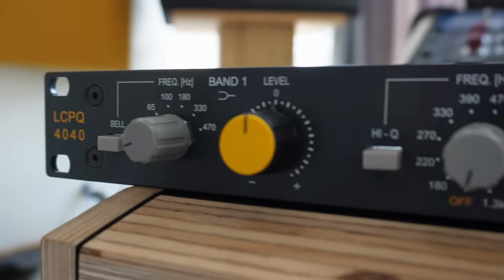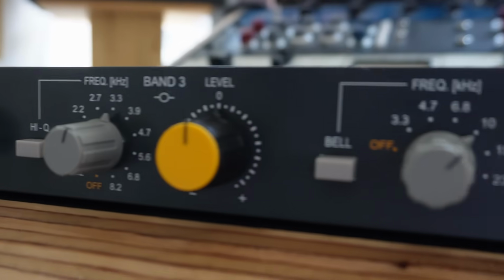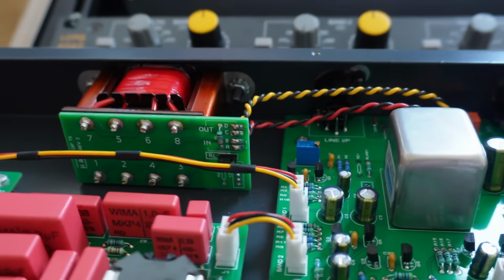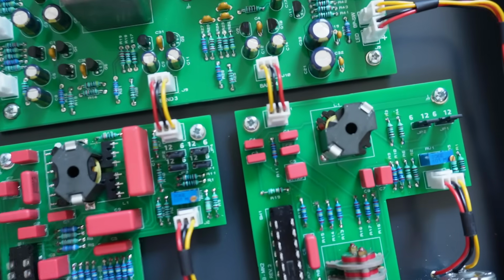MIAD Audio is a new boutique audio company based in Poland that makes very high-end analog gear, like the LCPQ4040 Mark II that we are diving into today. This is a 4-band solid-state EQ with an input and an output transformer for extra analog vibe, and it has a couple of extra tricks up its sleeve, but I think I'll get to those later.